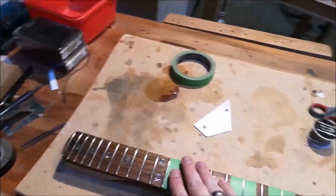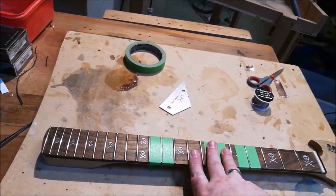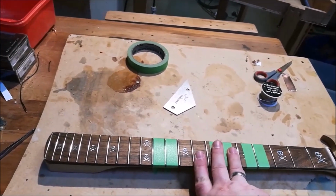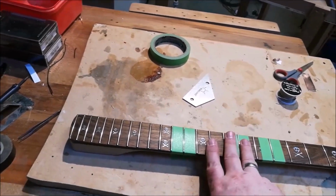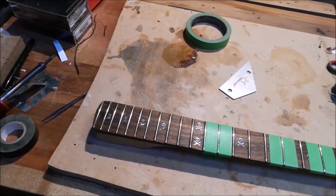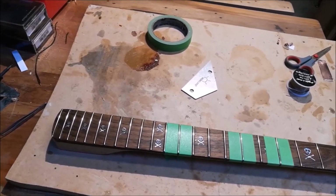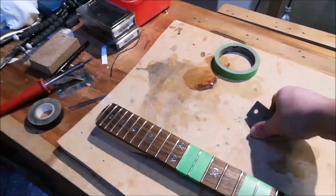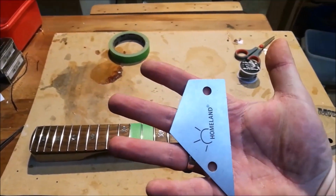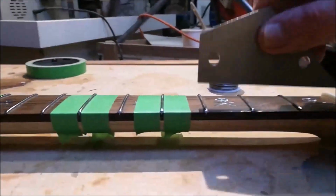As I expected, as this was one of the first fretting jobs I did, I think I may have done 1 before this, so this could be the first or second fret job I've ever done, because it's an old neck, you see. The fretting's not amazing. Well, I mean, the leveling isn't amazing. I have a tool now that I didn't have then, a fret rocker, which is really handy. It's basically just a set of different length straight edges, because you need different lengths as you work your way up the fretboard.